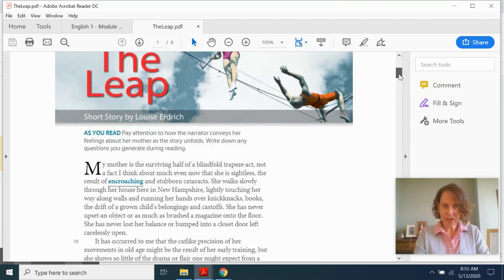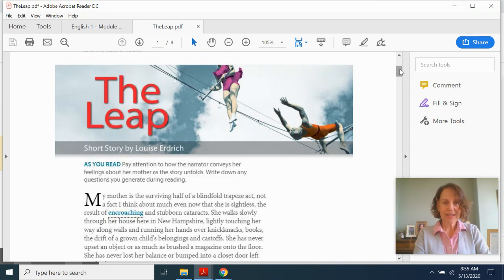This piece of fiction, The Leap, which you've already read yesterday, and I know you've answered some vocabulary questions as you worked through, what words is this author choosing for us as we start to let the plot unfold and develop. So since you've worked on the vocab, now we're going to get into the analysis part of this story. And I want to take a moment to just start with the very beginning. You've read it, and now we're going to talk about how the author introduces that.